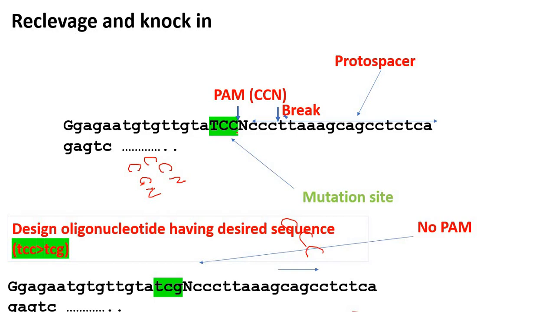It's not like we introduce the CRISPR and the disease is going to be corrected. There are lots of loopholes and faults when you are performing the experiment. When you perform this experiment, you will find that not all of your clones will have the desired mutation. There might be indels as well, so you have to do the experiment multiple times. So as I said, TCG. So this CCN is converted to CGN, and there is no PAM now.